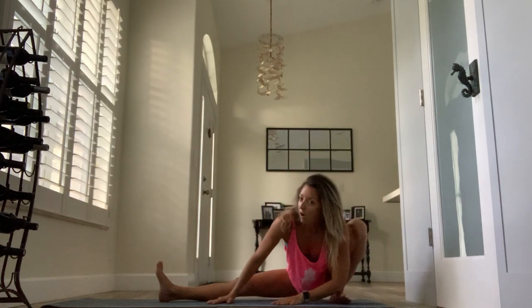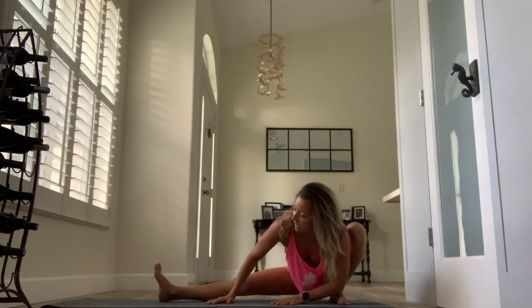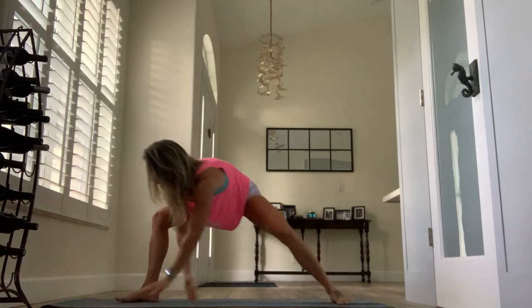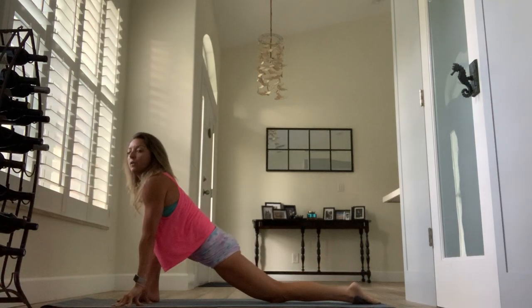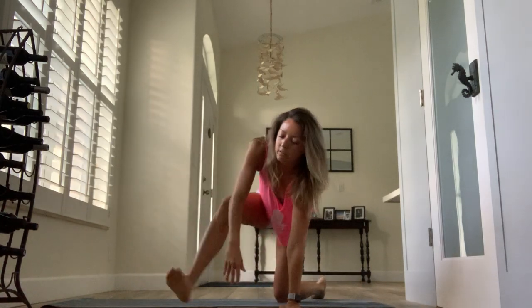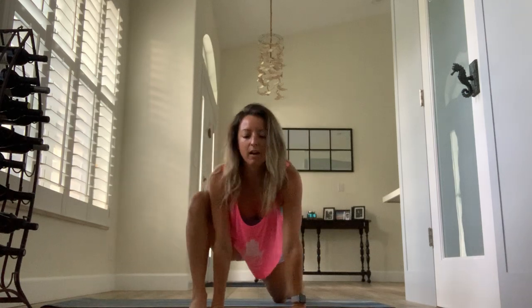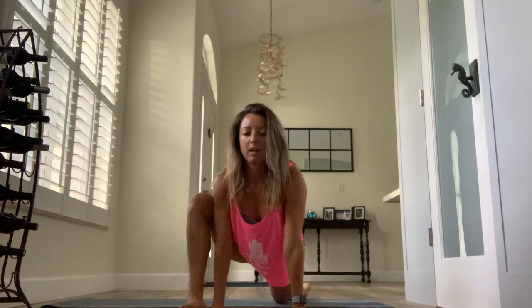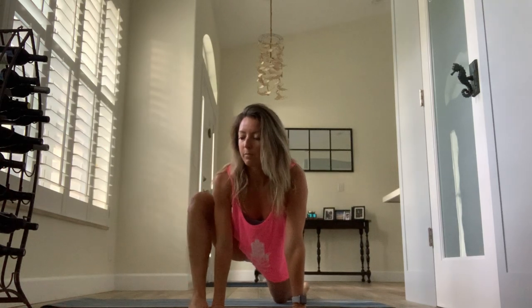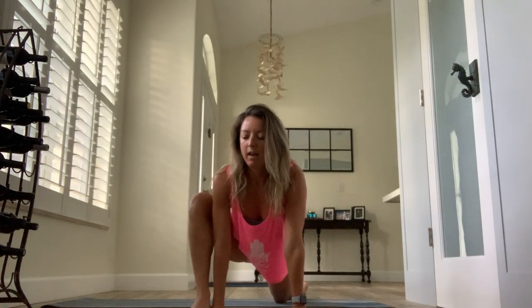Inhale lifts you up. We're gonna make our way into a Spider-Man lunge. So crawl your way to the top of the mat, bending into the right knee. Hands come to the inside of the right foot, drop the left knee down, release the left toes. So your hands are on the inside of that right foot, sink the hips. Hold here. If you're holding here, you wanna keep the right knee in towards your right elbow.